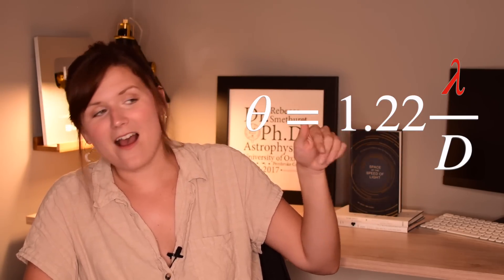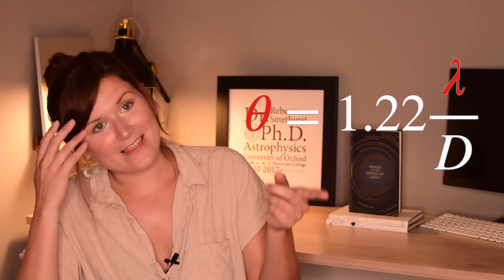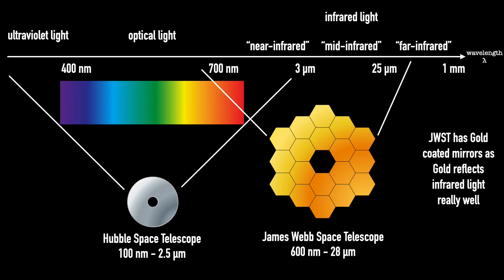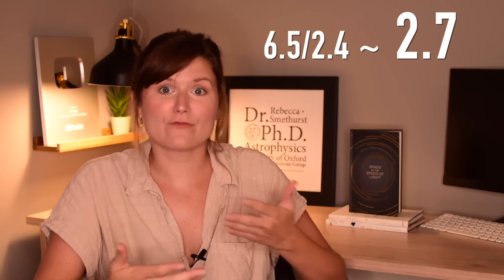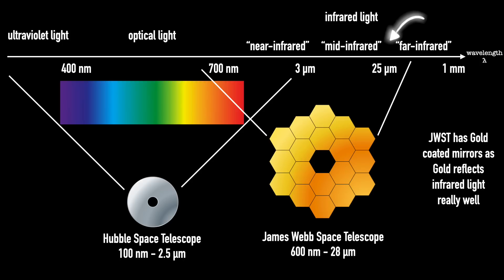But if you go to a bigger wavelength — i.e. from visible light to infrared light — then this number gets bigger and your resolution gets worse. So there are some wavelengths where HST and JWST have crossover, i.e. they see at the same wavelengths. And at those wavelengths, JWST is always going to have better resolution — always going to be roughly 2.5-ish times better. That's just the ratio of the diameters of their telescopes, 6.5 to 2.4. But as you get to the longer wavelengths of infrared light that JWST probes, your resolution is always going to be worse than Hubble.